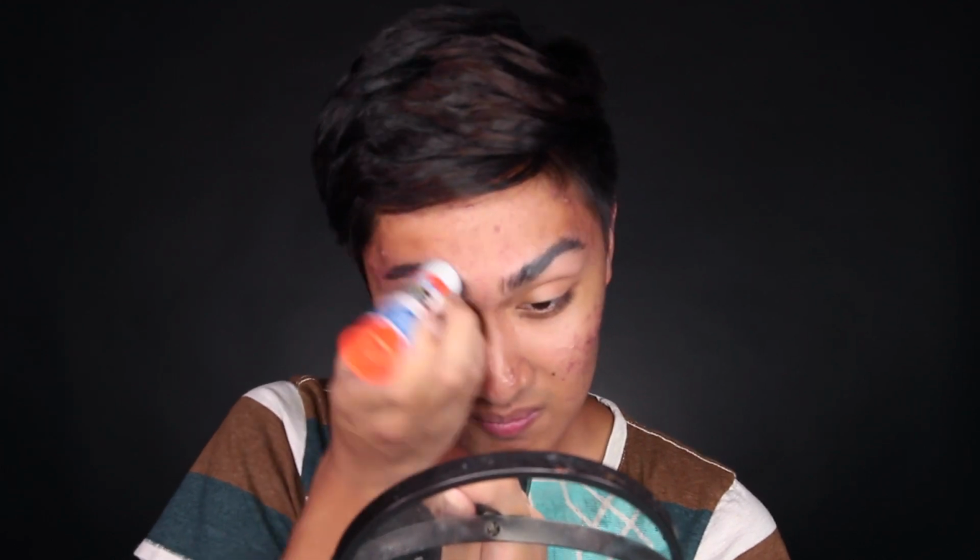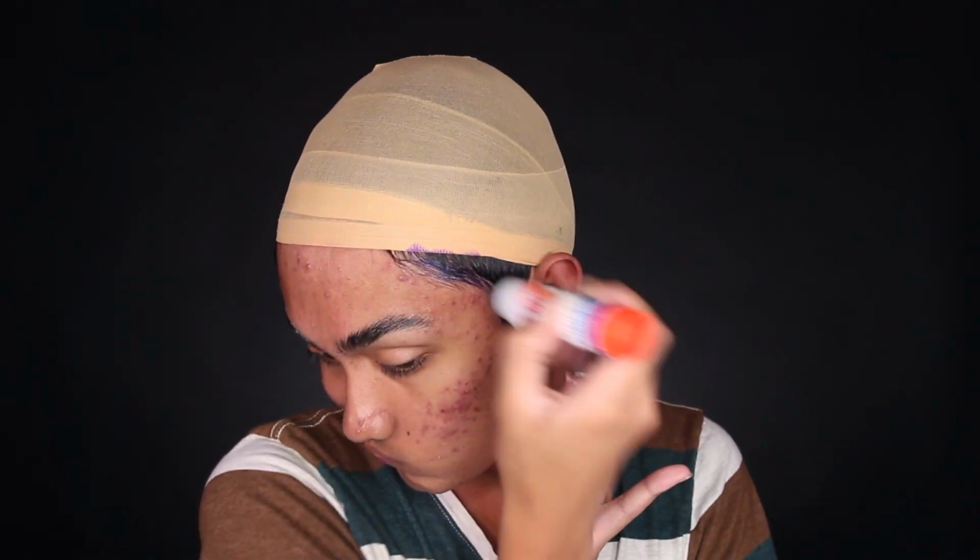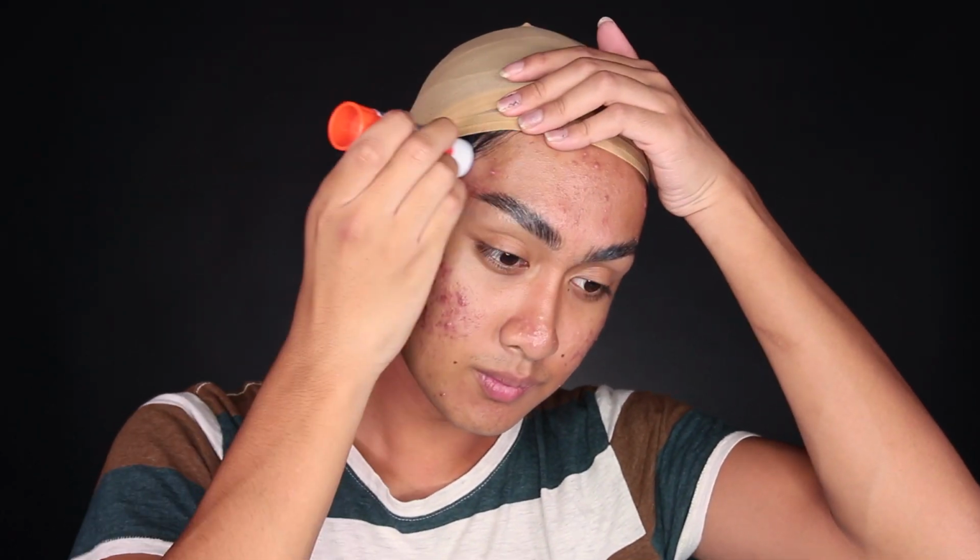So first we're going to prep our face. We're going to be taking a mold of our face, so we need to make sure that none of our hair is going to get pulled out. So I'm gluing my eyebrows down with glue just so that there's that waxy glue stick barrier protecting the brows. Some people use Vaseline for this, which I will use later on, but I'm just so used to glue stick and I trust it a lot. Putting on a wig cap to cover my hair and gluing down my sideburns too so that there's just no hair that can get glue all up in it.